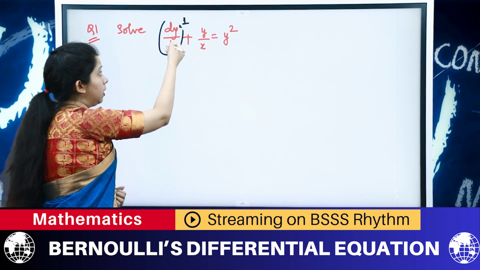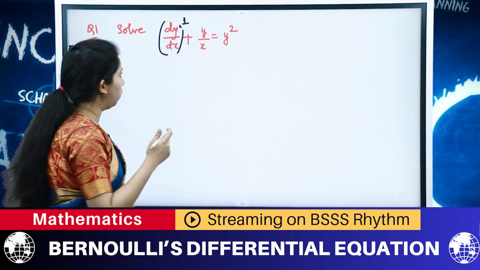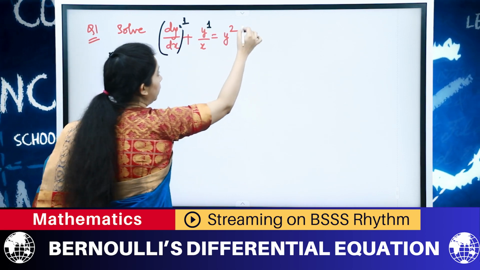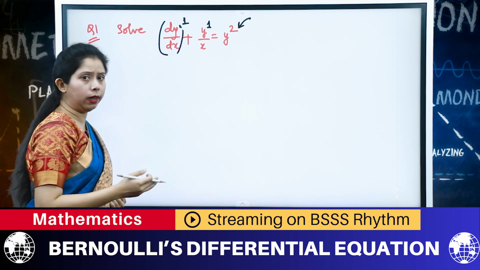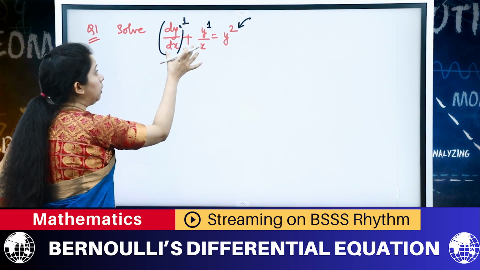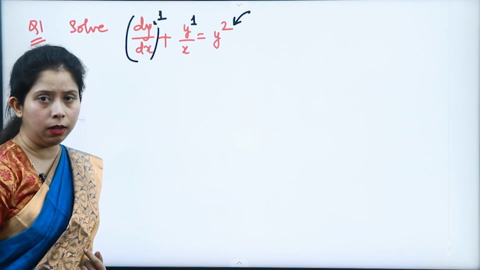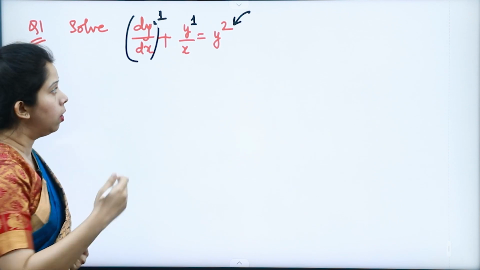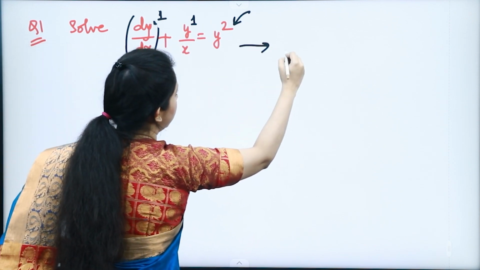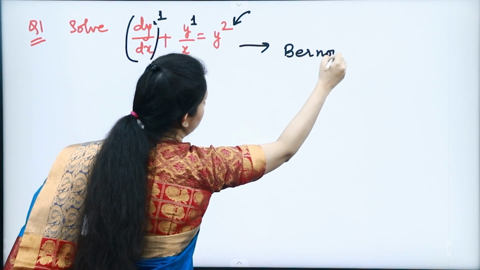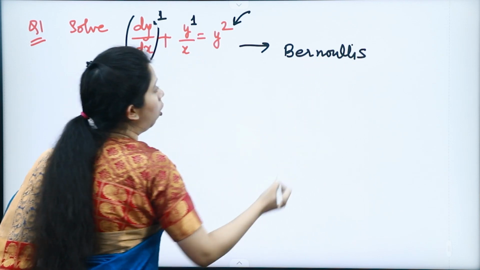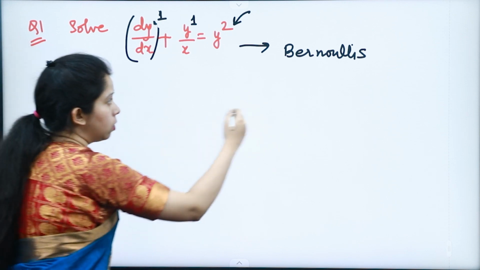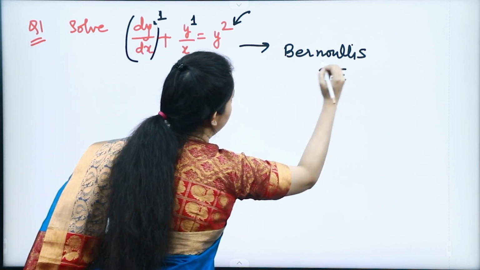The degree of this derivative is the whole power of the derivative, that is 1. The degree of y here is also 1, but the degree of y here is not 1, it is more than 1. So therefore, this differential equation cannot be linear, because by the definition the term linear means it should have 1 degree. So here this differential equation represents a Bernoulli differential equation. Why? Because the degree of the dependent variable and its derivatives is not 1. So this is a Bernoulli differential equation.